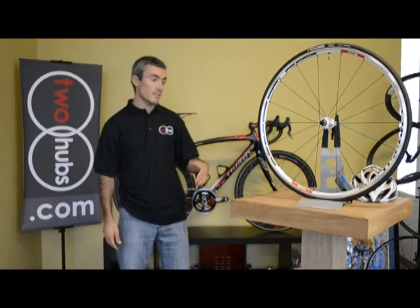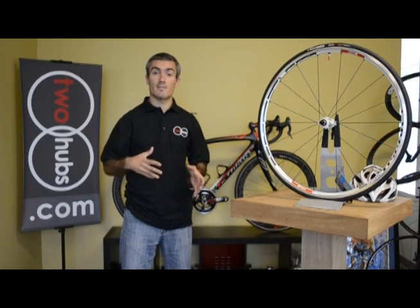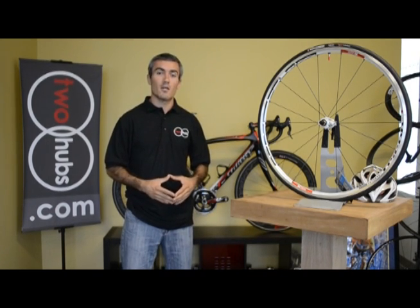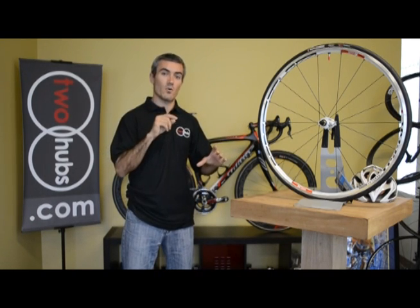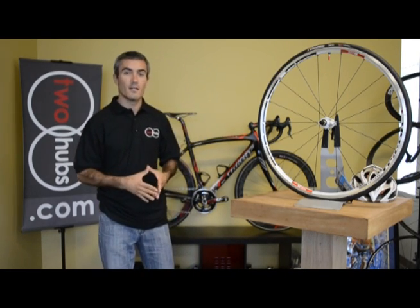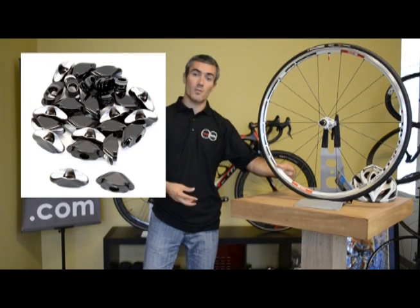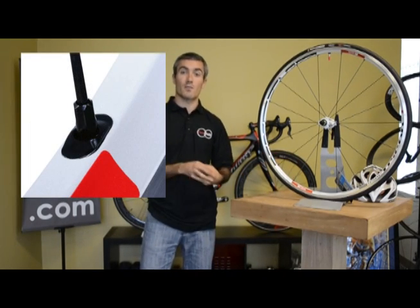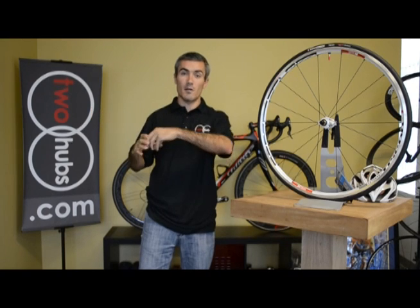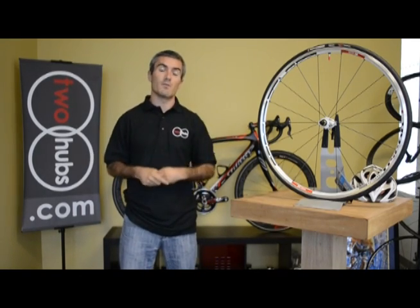Now, moving on to DT Swiss's no compromise rim design here, DT Swiss was able to reduce the necessity for excessive rim material, so reducing weight, and also maximizing spoke tension, while negating the necessity for rim drilling. So there's no spoke holes, if you will, on the rim. Therefore, you don't have to use a rim strip, which is obviously a great feature for running tubeless. And this is accomplished through the use of spoke inserts here, which basically the nipples of the spokes thread into. Therefore, you don't have to have excessive rim material on the outside of the rim, which often is required when you have a typical nipple design resting inside the body of the rim.